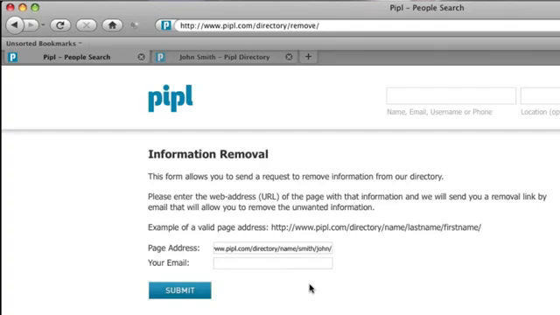Now, the entire point of removing your name from people is so that they don't have your information to post later. I don't necessarily think that it's a good idea to enter your email address and give them more information. The entire point of this whole thing is to remove your information. So what I suggest doing, you can set up a dummy address if you want. There's something even easier we can do.